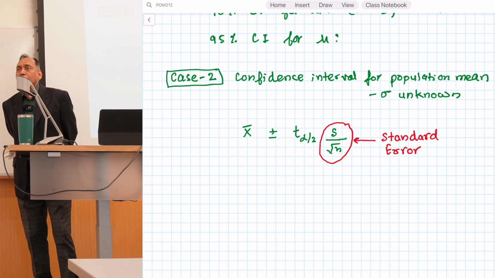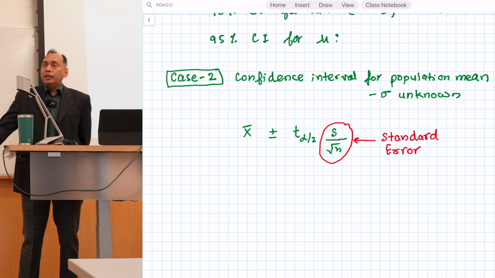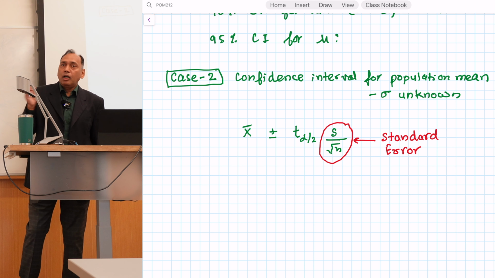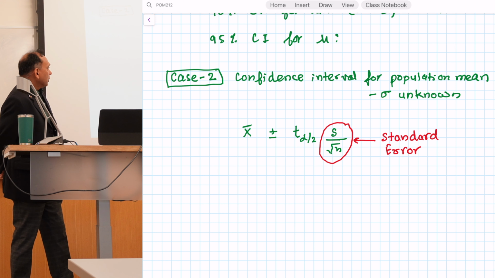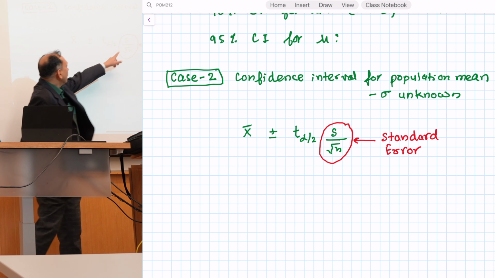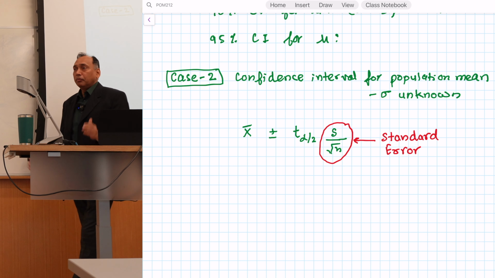So X bars are central, because of the central limit theorem. If you take repeated samples, calculate X bars or means, and create a distribution, it will have a variability of S divided by square root of n. So as sample size goes up, variability goes down.